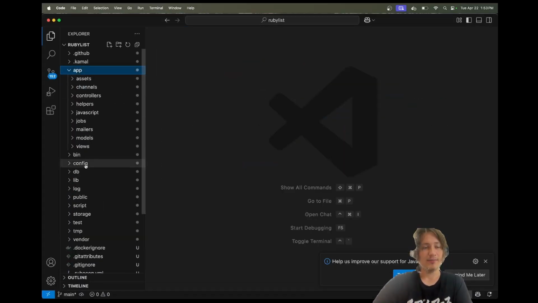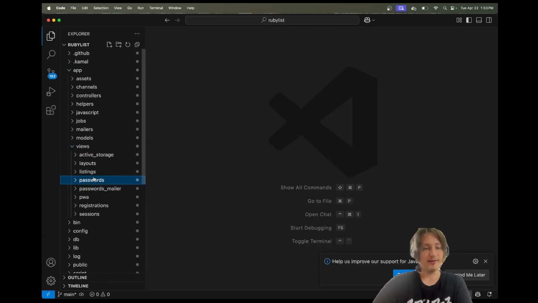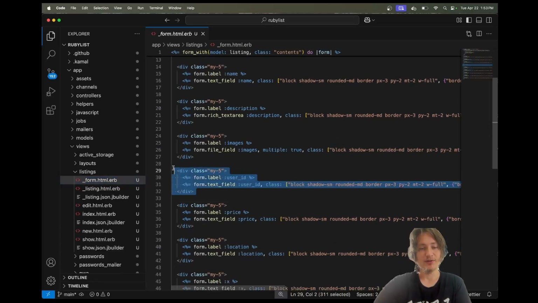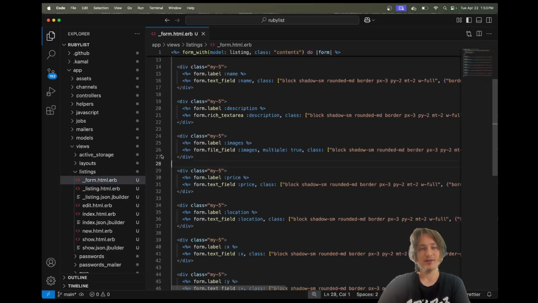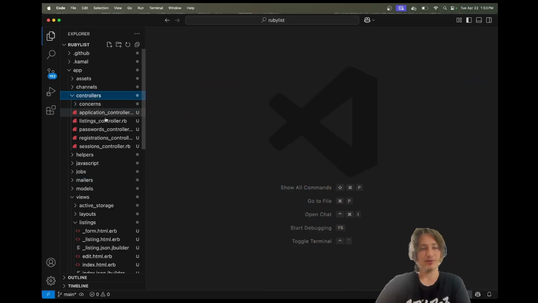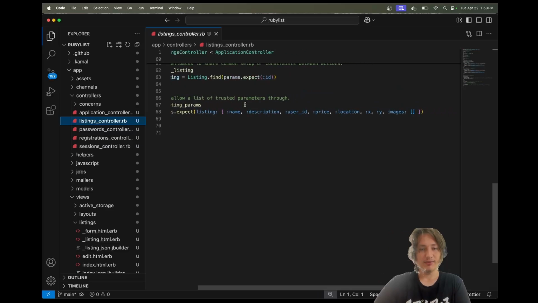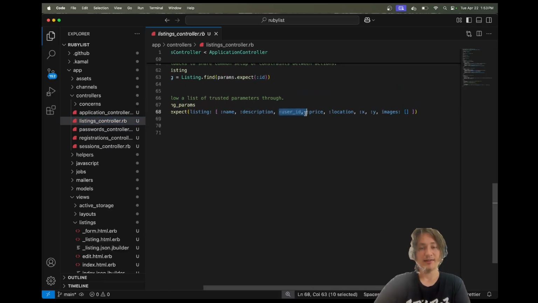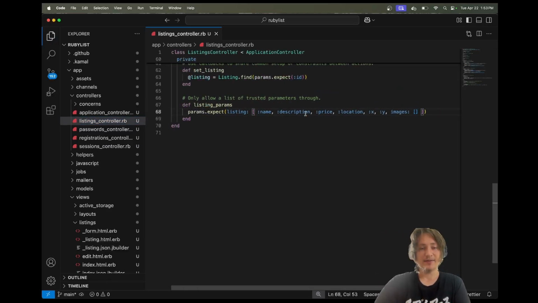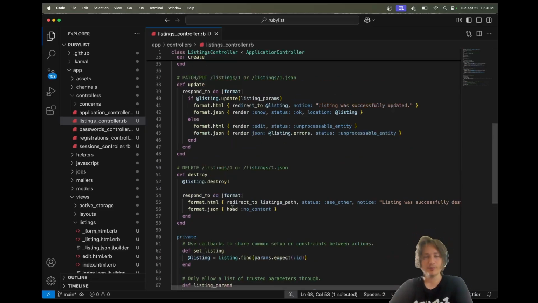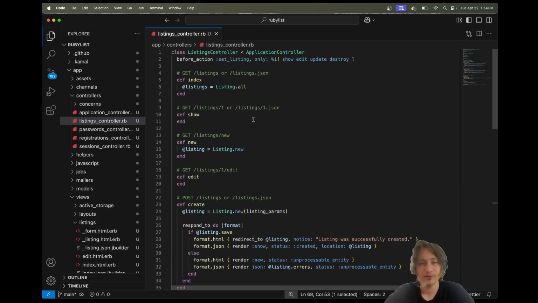So let's go over to the app views, listings, and then the form partial. And inside of here, I'm going to just remove the user ID field from the page. And then we could go over to the app controllers listings controller. And I'm going to also go down here to the listing params where we're allowing the user ID. We don't want to allow that to be changed because that could be bad in the future if users are going to change the user ID of a certain listing. It doesn't really make sense. So instead, we're going to change this up also.